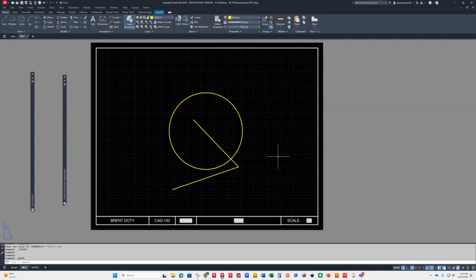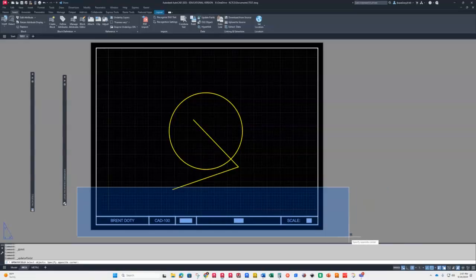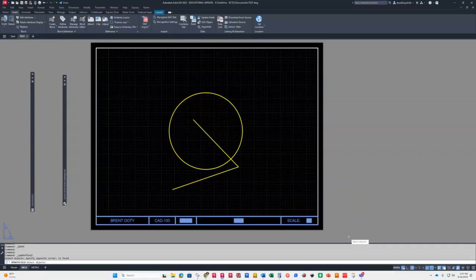Okay, so anyway, notice that when I saved it, the test is the name of the file, it's got the date, it's got the scale. If some of this doesn't update, what you can do is go over here to Insert, Update Fields, put a window around it. Doesn't matter what you catch, it's only going to do fields. And enter after you pick both corners. It'll update it for you, and then you just hit save, and you can turn it in. So that's basically creating your template. Now you've saved it in both places.